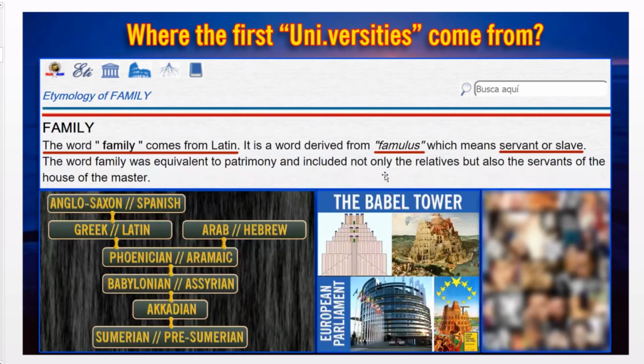So you must understand, or the people out there must understand, that one of the original languages was the Sumerian and pre-Sumerian language. And then started to come in all this updating of the language. In fact, the Hebrew people still remain with a more pure language than we use. Because our Anglo-Saxon and Spanish languages come from Greek and Latin, but we have like the worst software for talking.